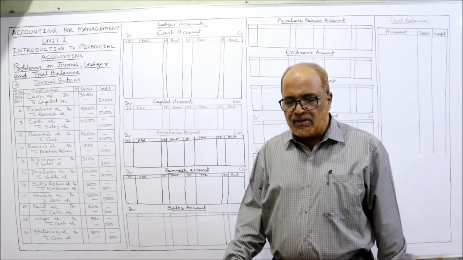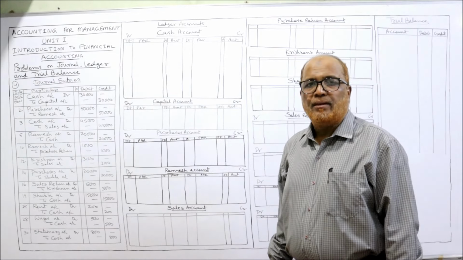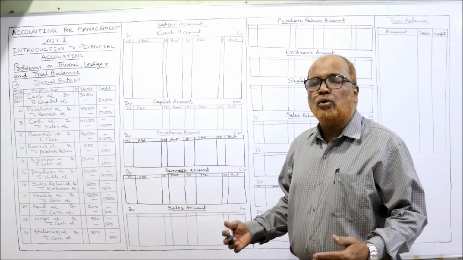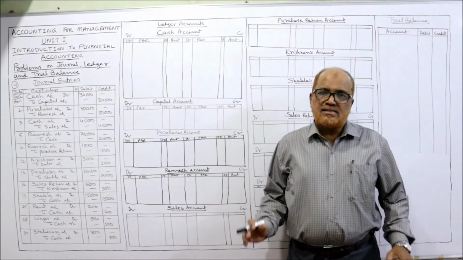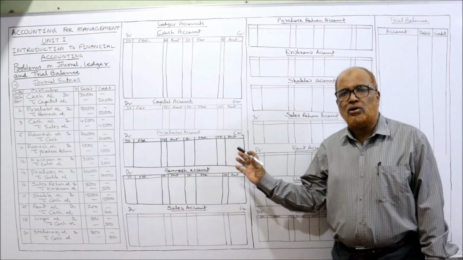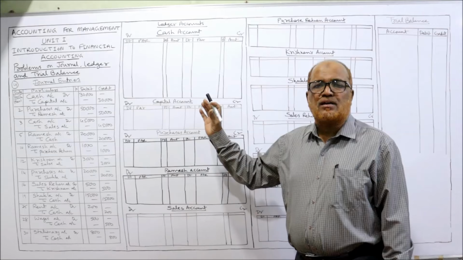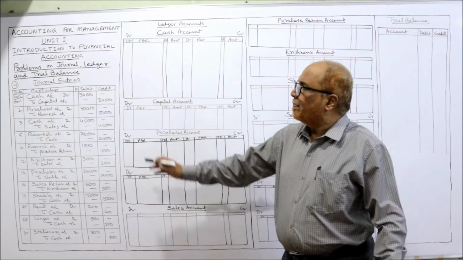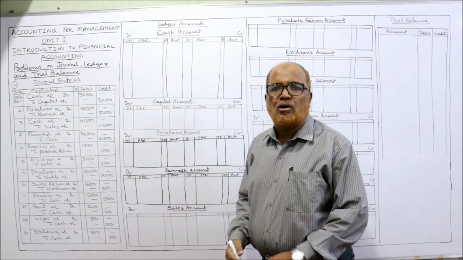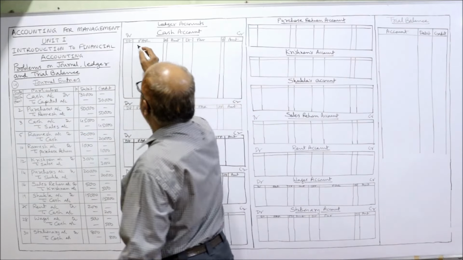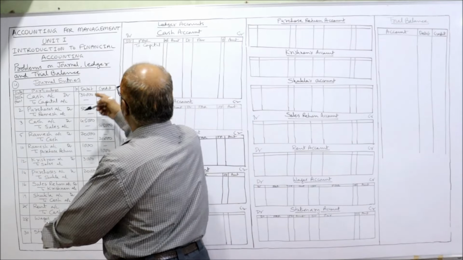The second step is we have to post the amounts in the ledger accounts. How to make the posting? Already in the last video also we have done one problem. Same method I am going to adopt here also for posting. So one account is debited, the other account is credited for every transaction. First of all, cash account debtor to capital. So cash account is debited. So debit side to capital. How much capital? 30,000.